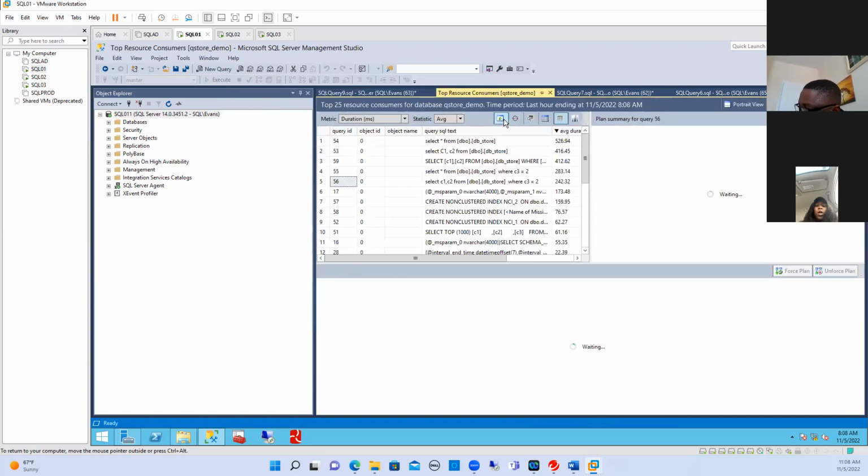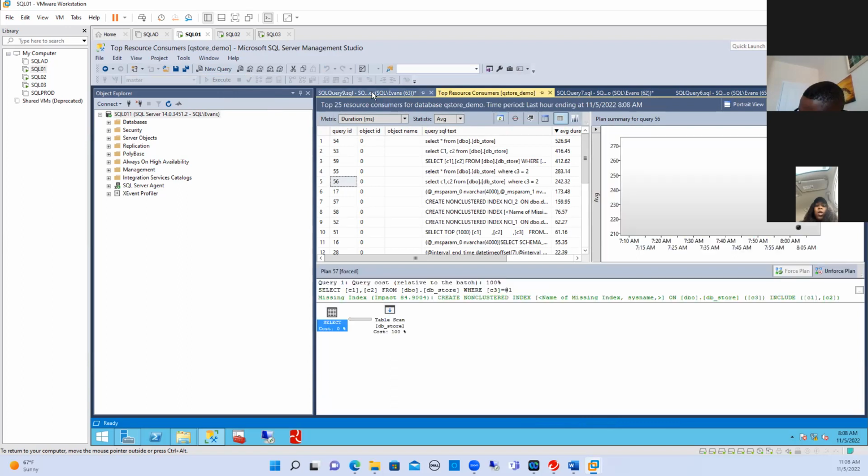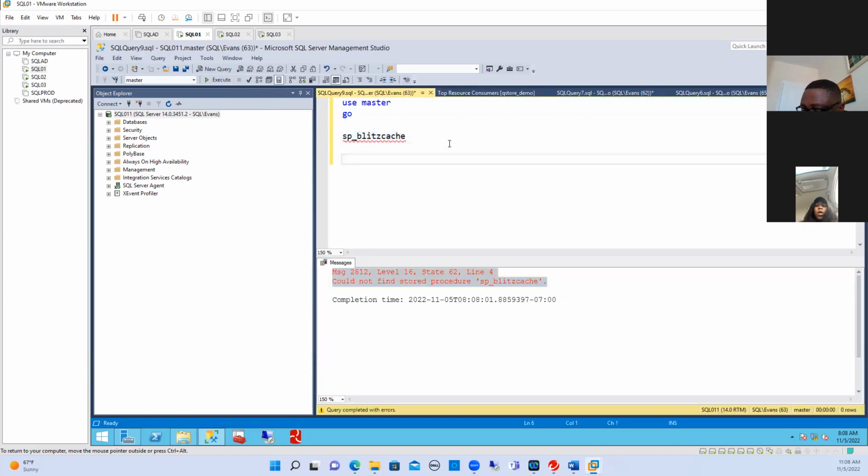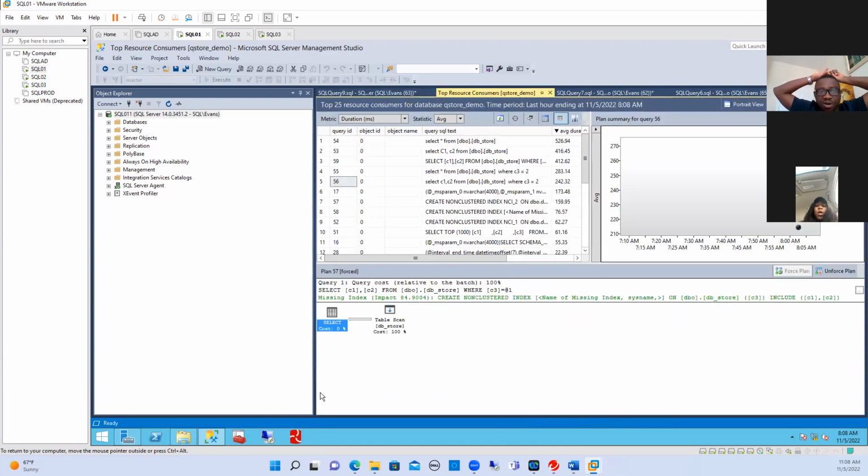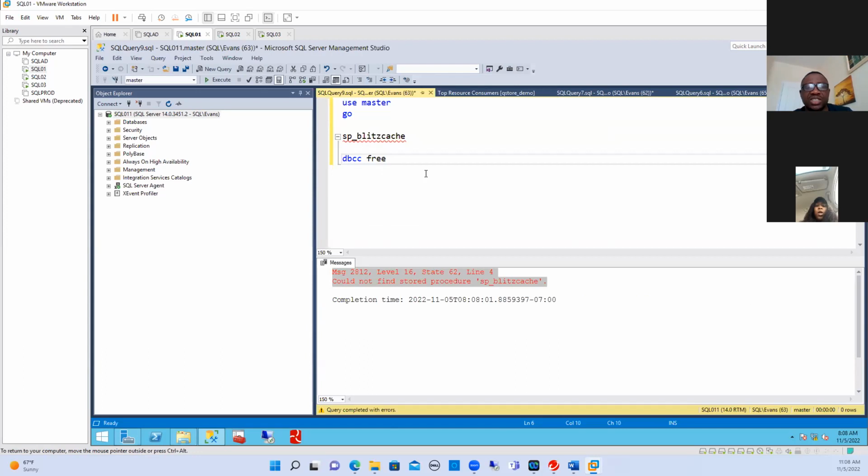If we need to flush, run DBCC FREEPROCCACHE, but we need to add the plan cache to the DBCC FREEPROCCACHE. If you don't do that, it might just clear all your environment record. Exactly. Well, let's do it on your personal lab. Go ahead, please. Run DBCC FREEPROCCACHE, please. Okay, run it.